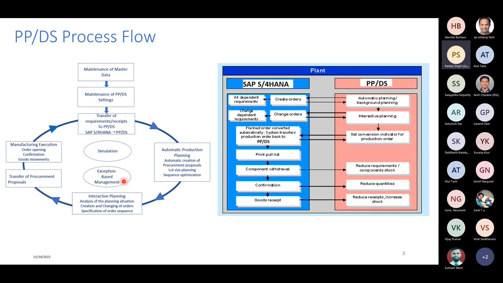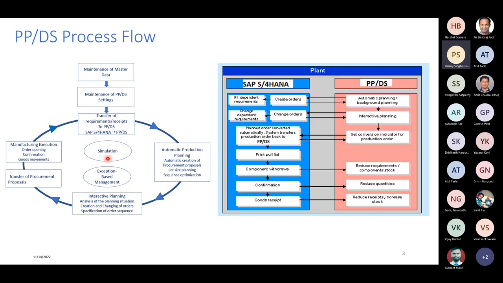Now within this, you see there is exception-based management, which is what we call alerts. That's different from the exceptions that we see in MD04 in MRP. The traffic light of MRP is different and this exception is different. So we have an alert monitor, which, if time permits, we'll also see. And then we can perform some simulation.